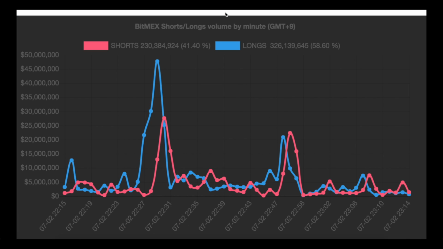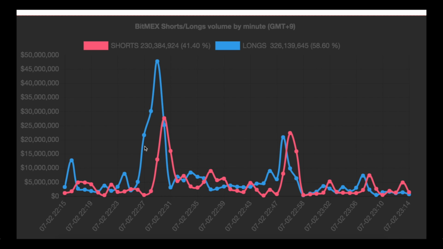This is what the Bitmex sentiment chart is going to look like when you pull it up. We can see that these are 1 minute bars, not candlesticks. This is a 1 hour chart from 2314 to 2215. We can see the amount of longs percent and the amount of shorts percent in that last hour. At 2227, we had a large amount of buying. At 2228, we had a large amount of buying as well. And then at 2229, we had a very large amount of buying as you can see here. And at 2230, we had a large amount of buying and selling here.